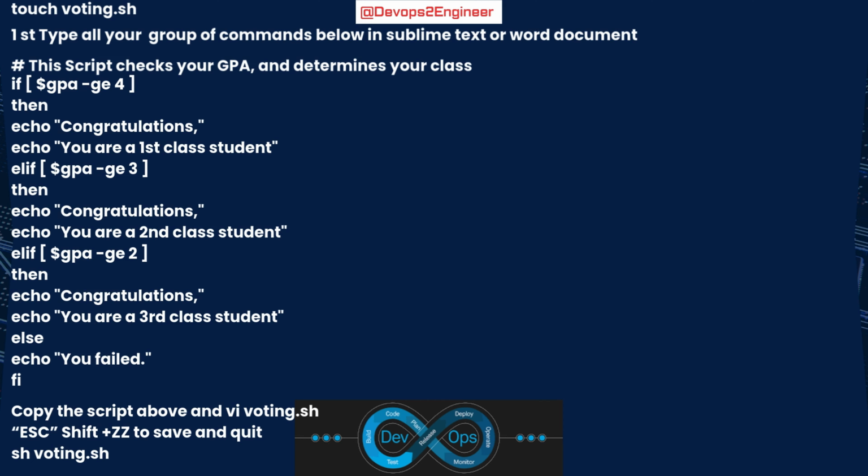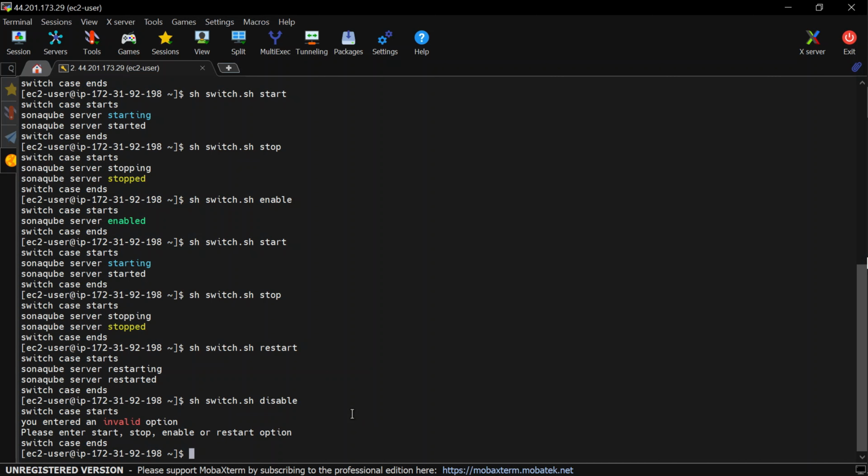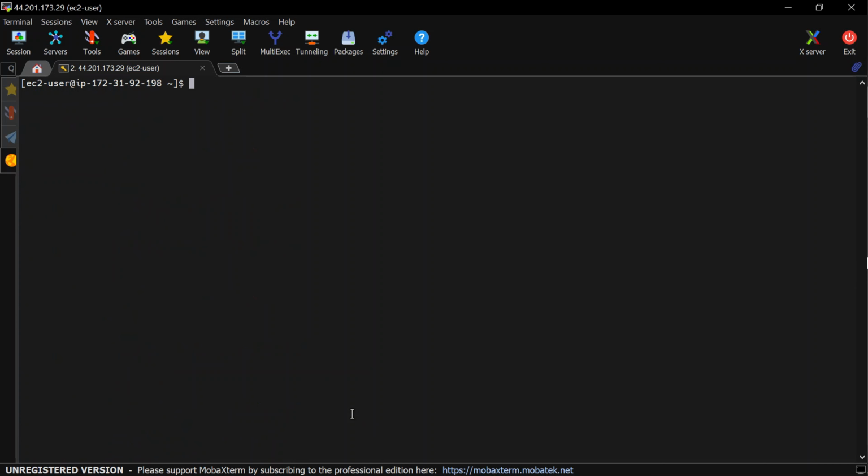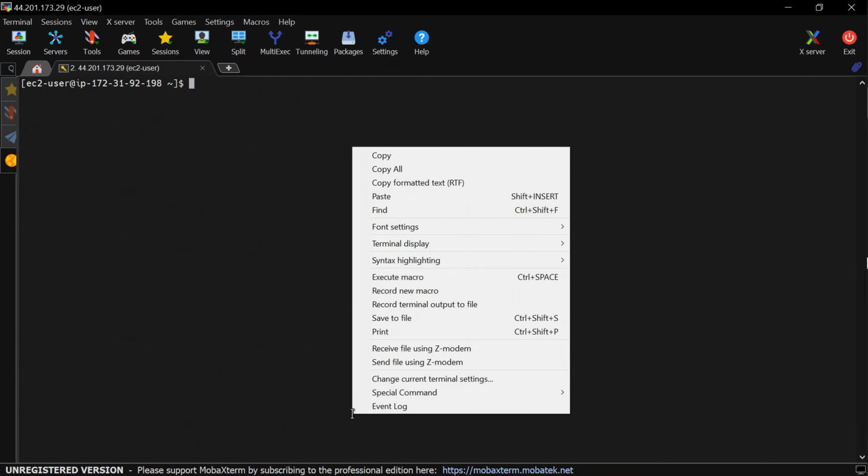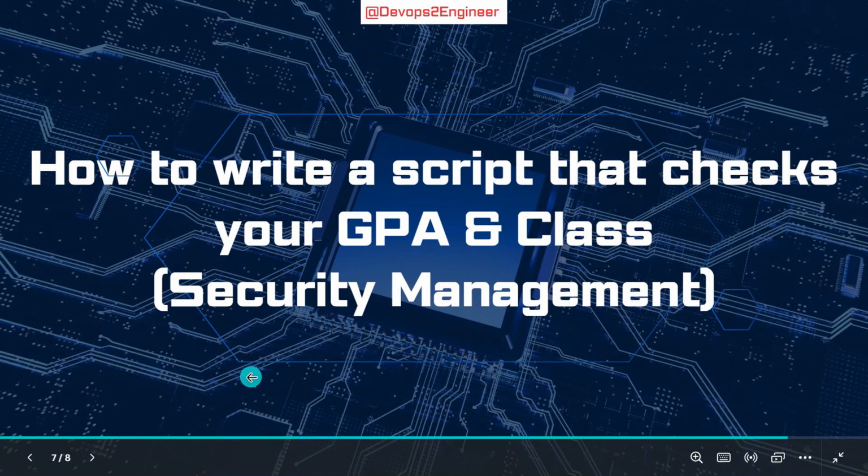Now let's go ahead and practice this in MobaXterm. First, what we're going to do is clear our screen. Then we're going to go to our first ticket.